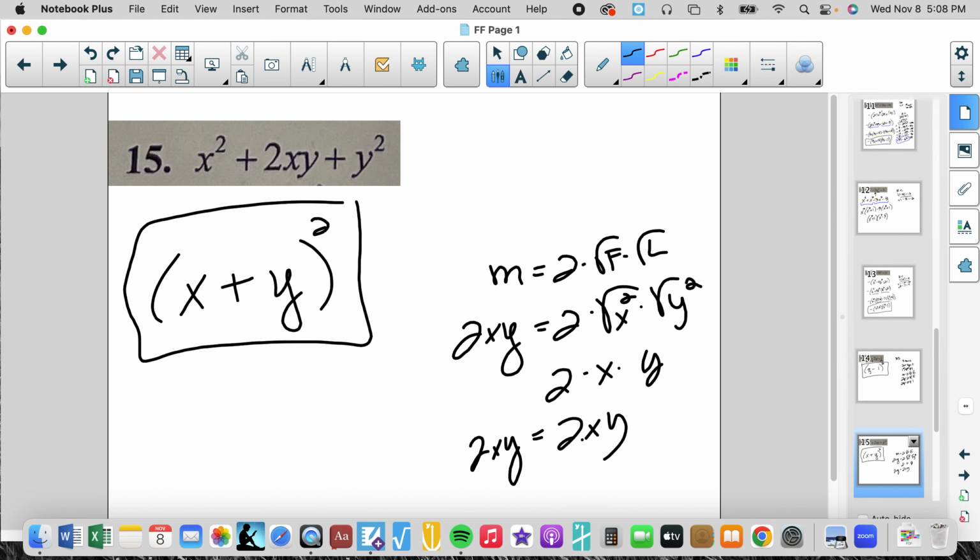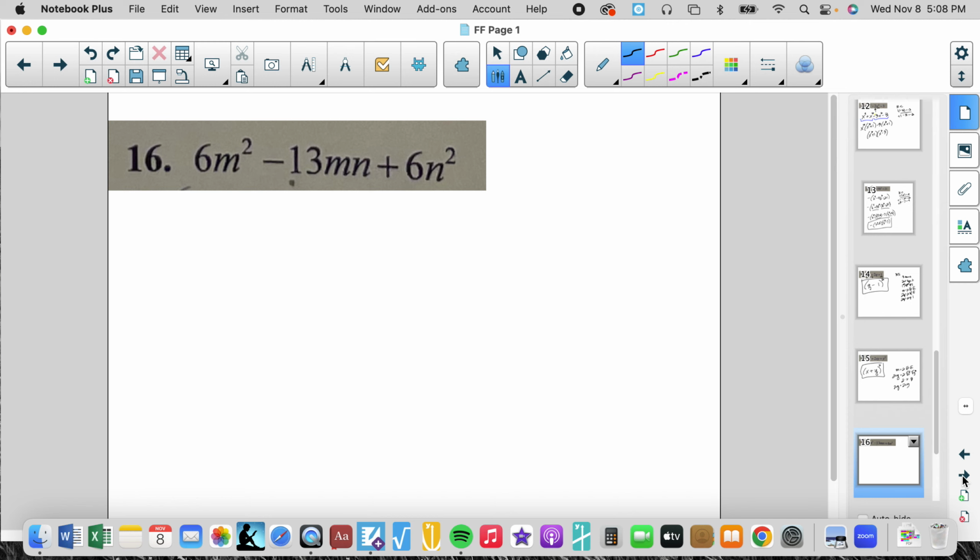Yep. And you get good at that when you are asked to go in this direction, when they give you the binomial square and you produce the expression. That's really good practice for students to see those patterns and what's happening. So this is not a binomial square because that's not a perfect square.